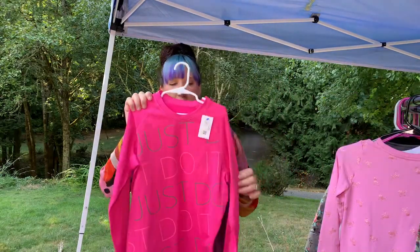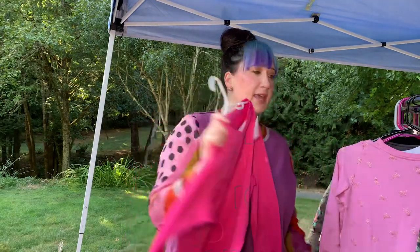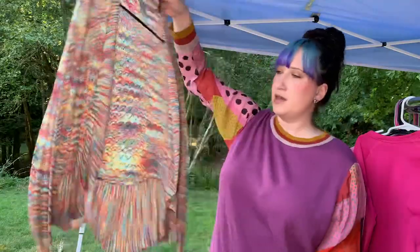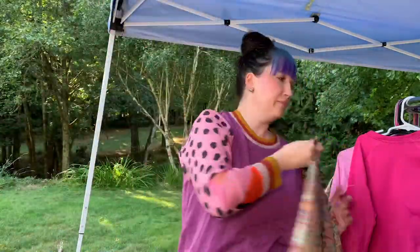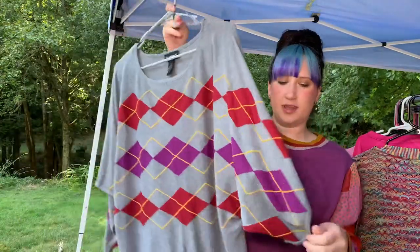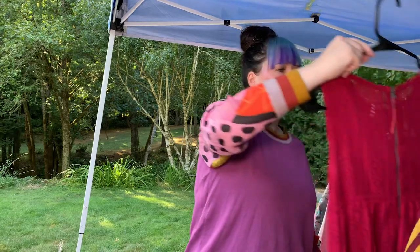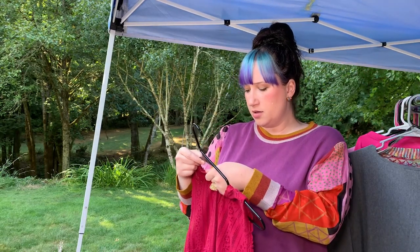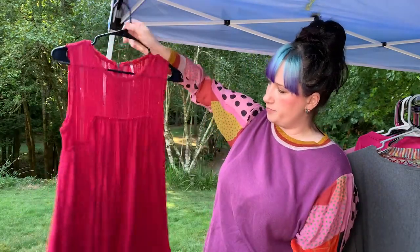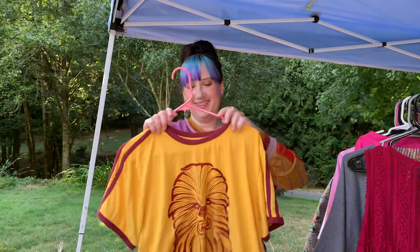We got a unicorn sweatshirt because it's pink and has unicorns, so I had to get it. On a previous shopping trip I saw this at the bins and said '$6.99, are they out of their mind?' — and then I got it at the bins for 73 cents! This is American Rag, size large — really cute, I like the colors and details. We got an Elaine Bryant top, size 22/24 — super cute, I think it's an argyle pattern.